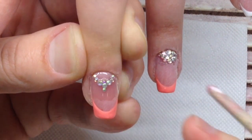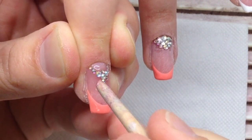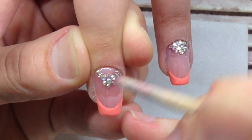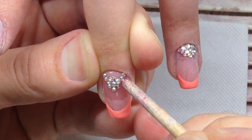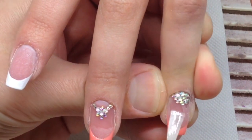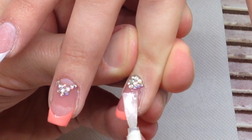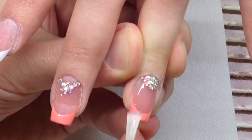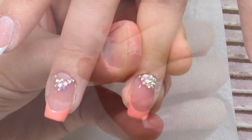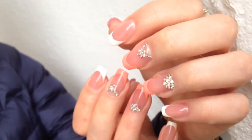As you can see in the video, you can apply rhinestones in any way you like. You know, there are a lot of pictures on Instagram, a lot of photos of nail designs with rhinestones. I think that Russian nail artists are crazy about placing any jewels or rhinestones, and I think that half of nail photos have the same nail design. But honestly, I don't like such designs. I think that it's too easy for me, and if I imagine my work only with placing such elements, only placing rhinestones, I think I would go crazy. But it's beautiful, you know, guys. It's very beautiful, and as you can see, they're shining perfectly.